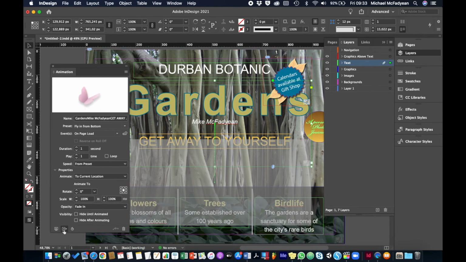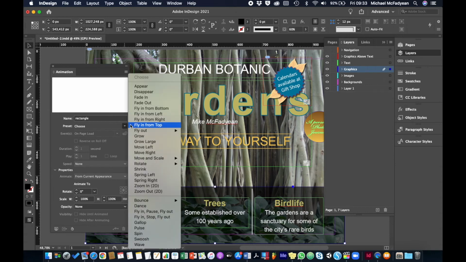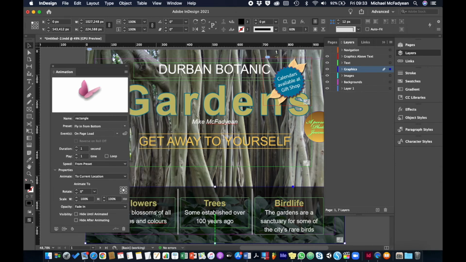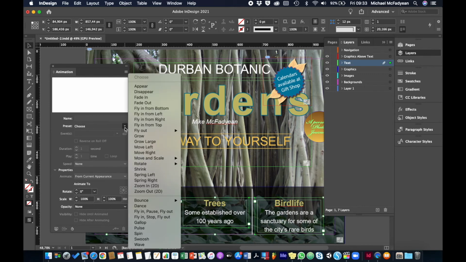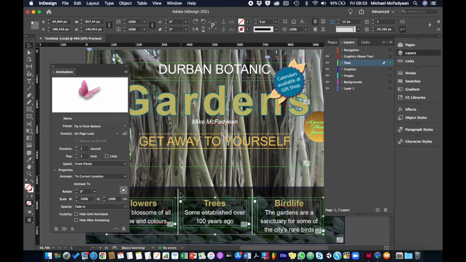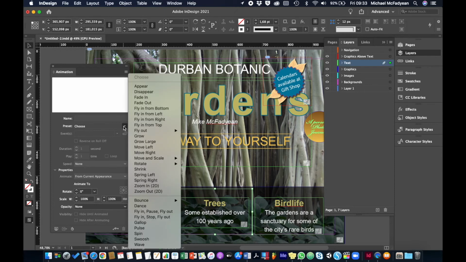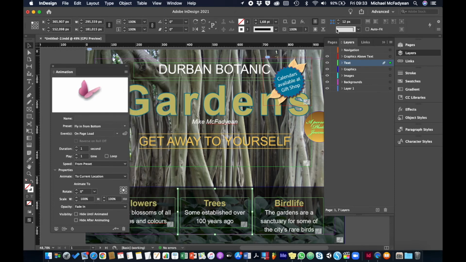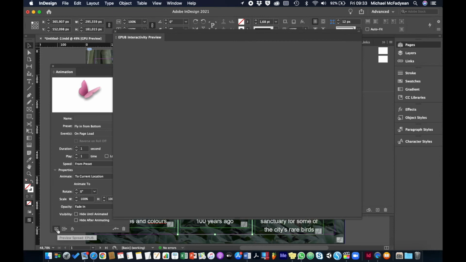Okay, I'm just going to turn that off so I'm not seeing the shadows there. This will fly in from the bottom, these three will also fly in from the bottom, and then these two little lines will fly in from the bottom. Okay, so let's just preview that to begin with and see what it looks like.